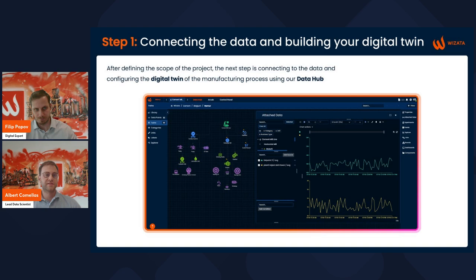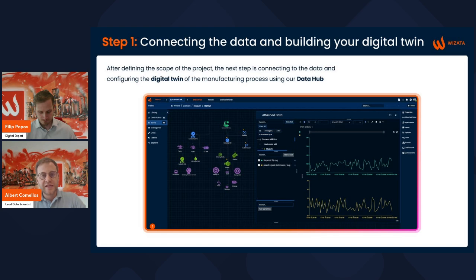So once we have the data connected and the data is flowing in real time, we continue by contextualizing this data with the production process. We define the production process in our data hub, which is what you see on the screen, using a drag and drop interface to create the layout.